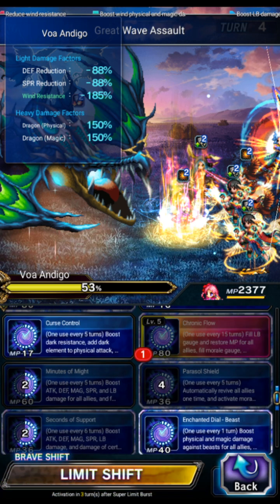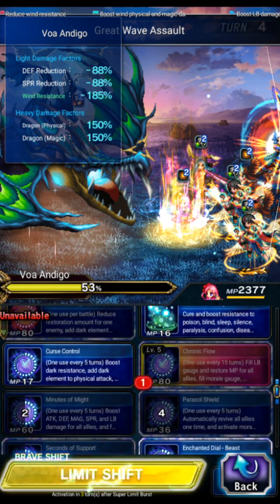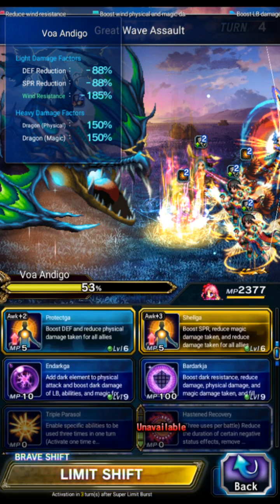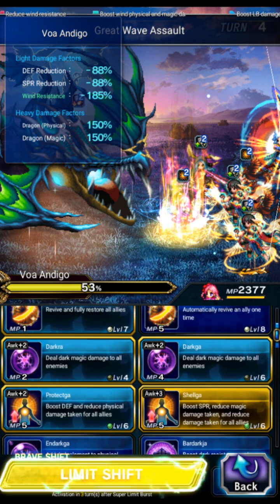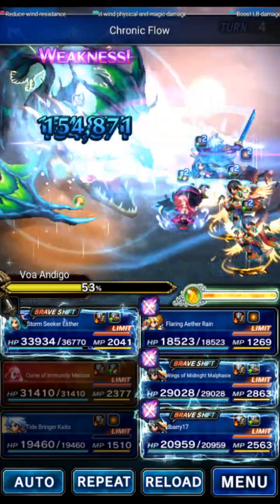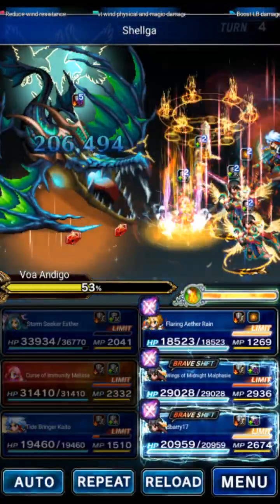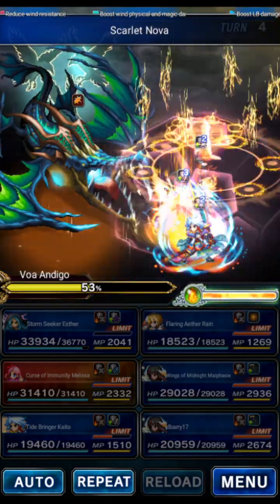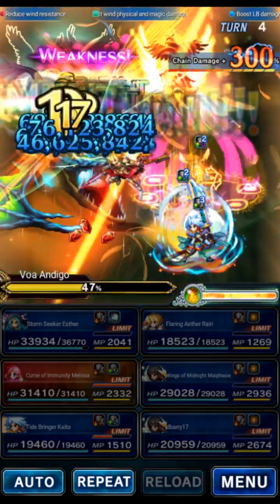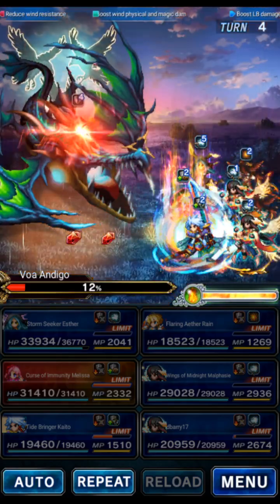You know, I should have done Chronic Flow. We're going to do it right now. Chronic Flow, we'll Dragon on the friend, and we will... Shelga. Did I do Shelga yet? I don't know. We'll LBU, and let's go ahead and deal some damage and push probably the next 2 thresholds, if I had to guess. We did. We almost killed the boss.